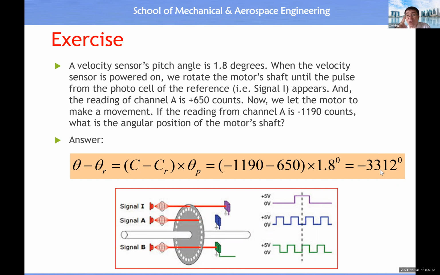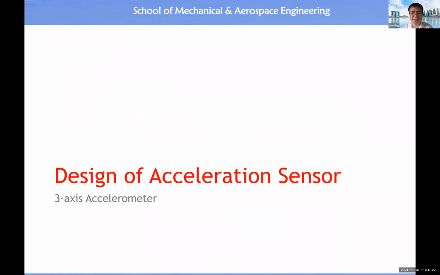So this is the advantage compared to the absolute encoder. You remember, the absolute encoder only allows you to measure from zero position to 360 degrees. If you go beyond that, then the reading becomes 10. Let's say 370 degrees is equivalent to 10 degrees. Then you do not know whether it's 10 degrees or 370 degrees, etc. But for this one, no problem at all. So it is an absolute measurement of the positional information, right? So this is the advantage.